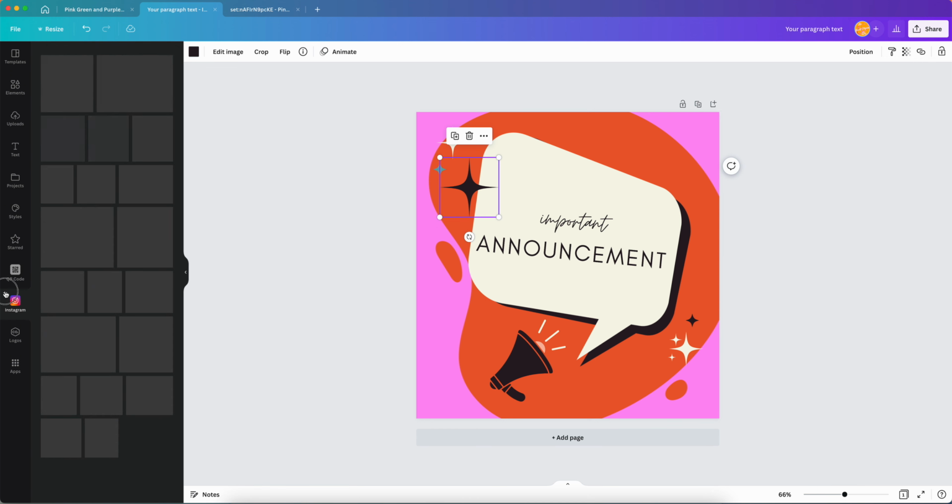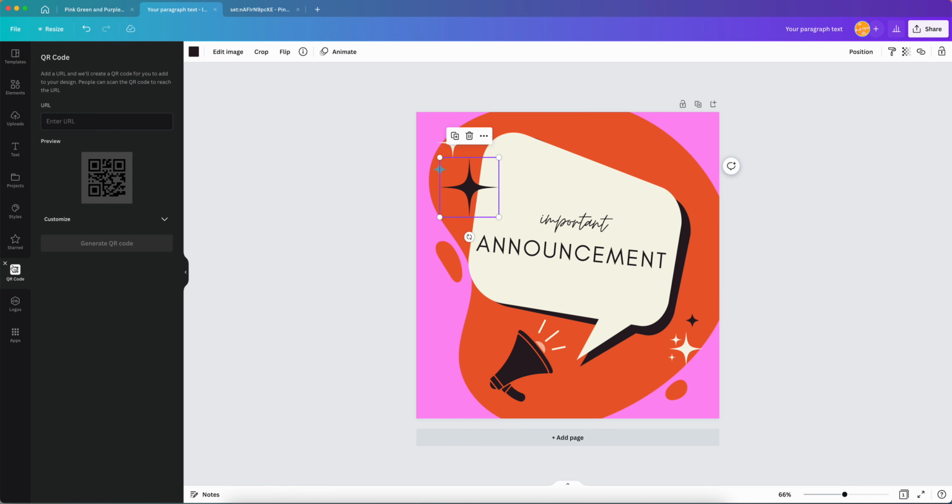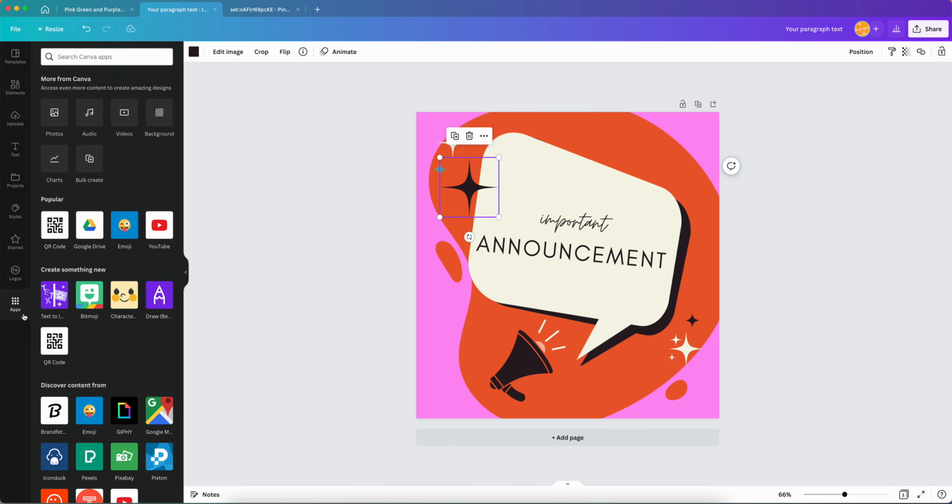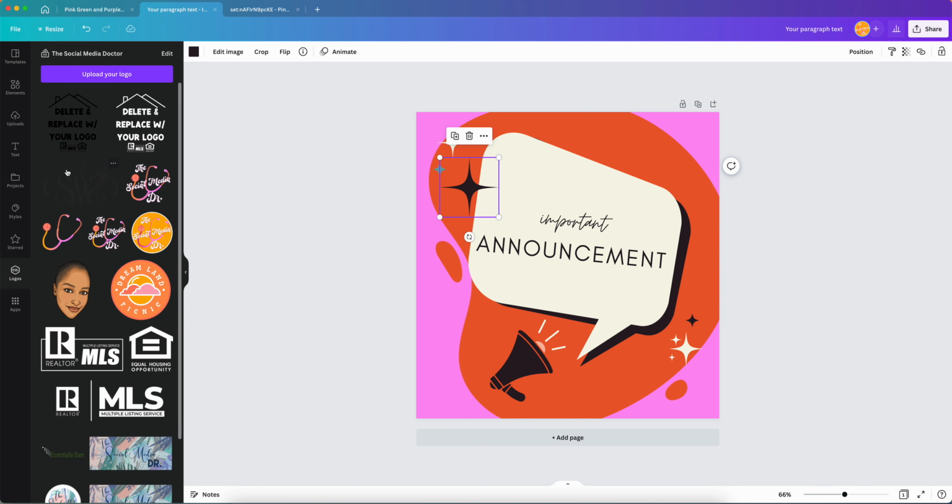Now, you're not going to be able to see Instagram or QR codes on yours. They're going to be hidden down here under apps. So I'll get there in 1 second, but right here is your logos. You may or may not have this up. If you haven't used Canva before, that's also not going to be showing. It'll be under your files. But once you do use your logos one time, it's going to pop up over here and you can add in your logos. But again, having logos on here is a paid feature on Canva.